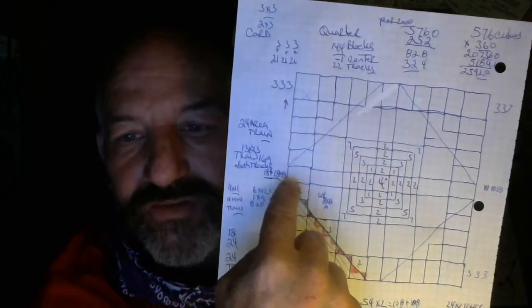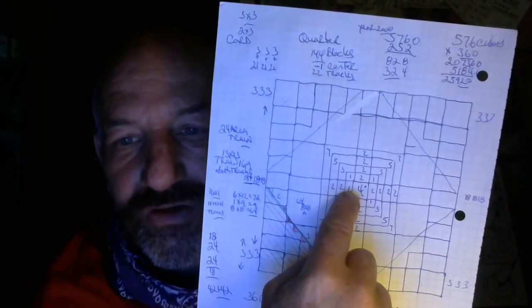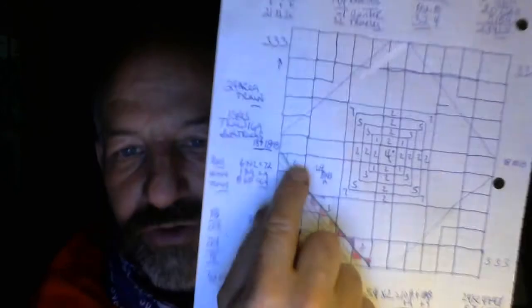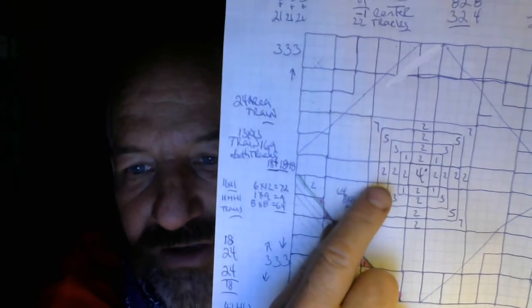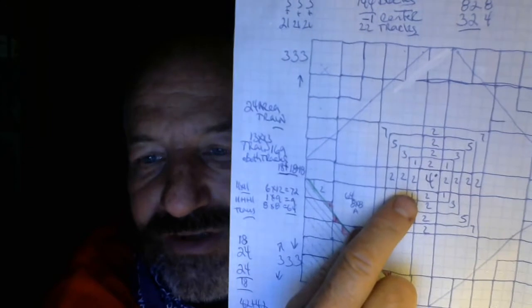You go from here inside the trains, you go all the way up to over here, that's 13. And you go all the way down here, 13 by 13, 169. So we're going to try this again. 3, 4, 5, 6, 7, 8, 9, 10, 11. First it was 13, now it's 11.